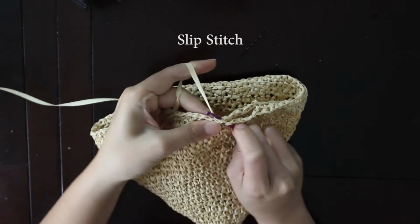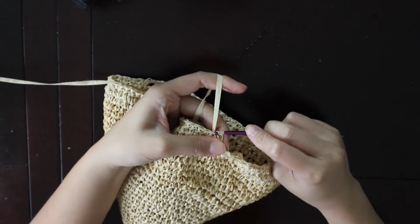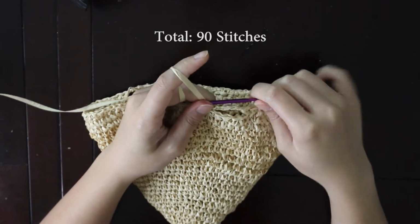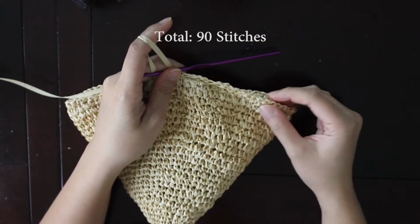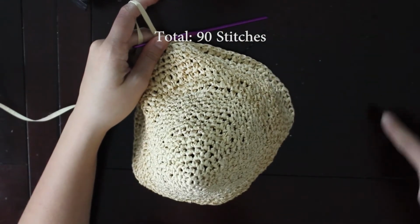So to slip stitch, I'm just going to yarn over once. Instead of yarning over again, I'm just going to pull that through the loop just to close off our round. And that's the end of our round. And we should still have a total of 90 stitches here, since we didn't do any increases in this round. And as you can see, the brim is going to start coming out this way.